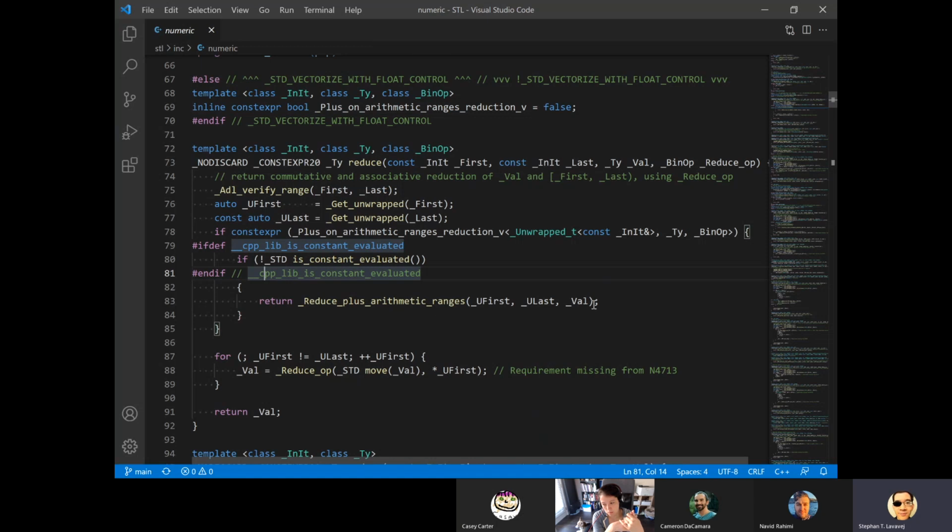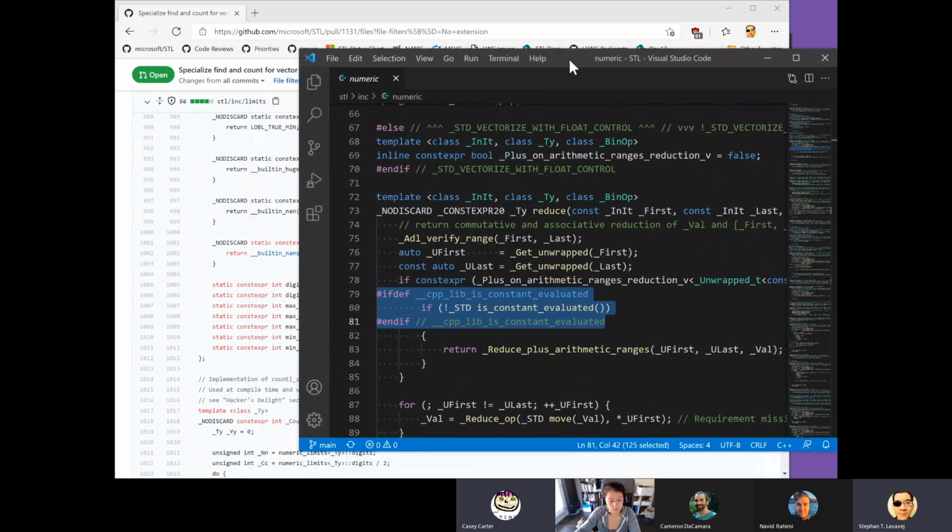That would be the efficient thing that you're talking about. But if we're in 20 mode and we might need to provide constexpr-ness, then we'll check that we only activate this at runtime. And otherwise we have the fallback. So I think this is what we should follow here. Yeah, I agree. I think this is a definite improvement over my suggestion. Okay.